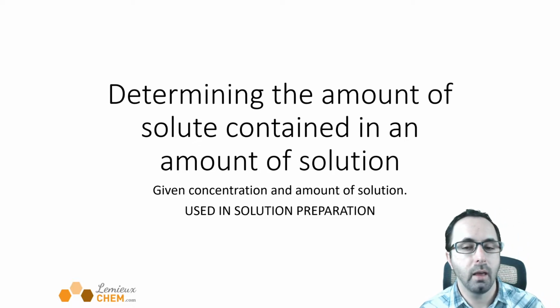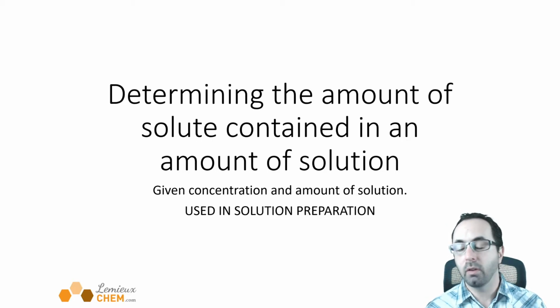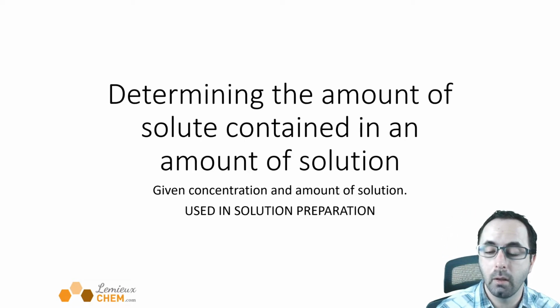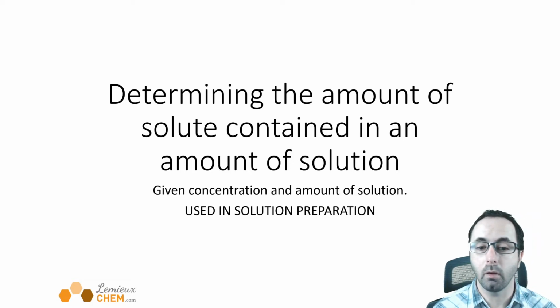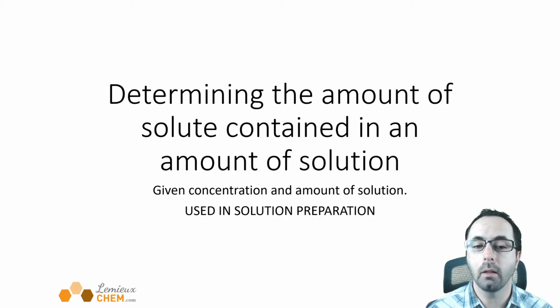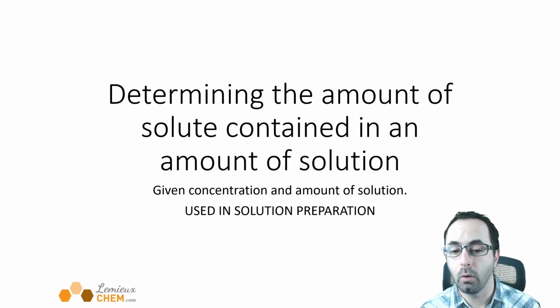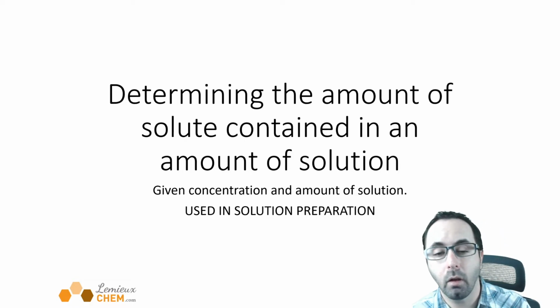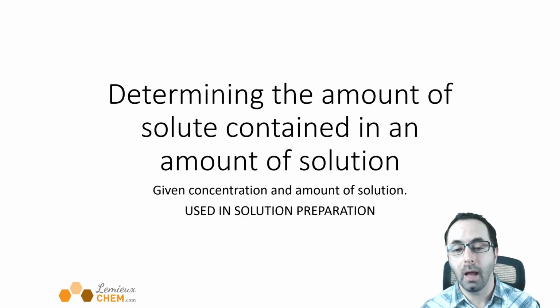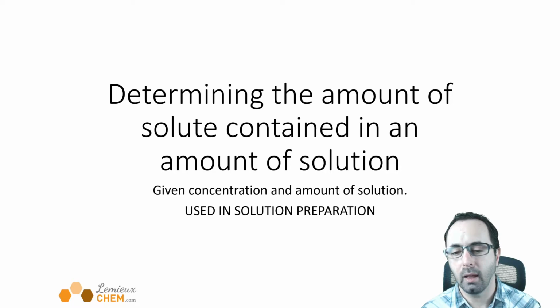You could also calculate how many calories, because it's 4 calories per gram of glucose. But what you could figure out is how many grams of glucose is this person going to get in their bloodstream. Again, the amount of grams of glucose that is appropriate for a patient depends on whether they're large or small, right? Likewise, if you are doing a chemical reaction with solutions and you want to know, how much of my solute that was undergoing the reaction was put into this. This is the kind of question you can answer with this.